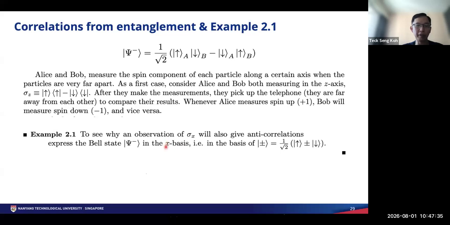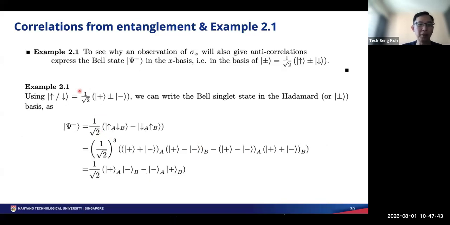You can change to a different basis, right? We call plus and minus, or the X basis. It will also be an entangled state. Okay, so if up and down is a superposition of X plus and X minus, we can re-express this from the Z basis, which is entangled, to the X basis, which is also entangled. So the point I'm trying to make here is that entanglement is basis independent.